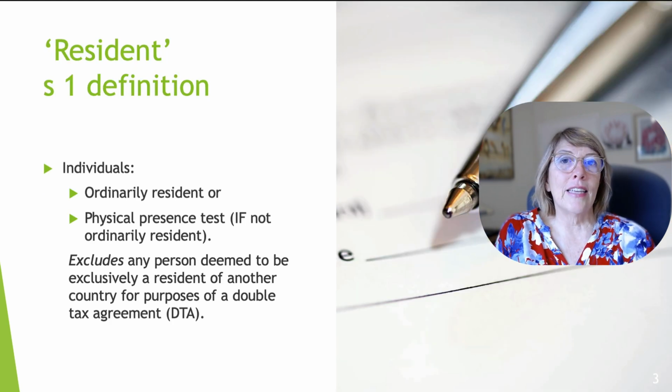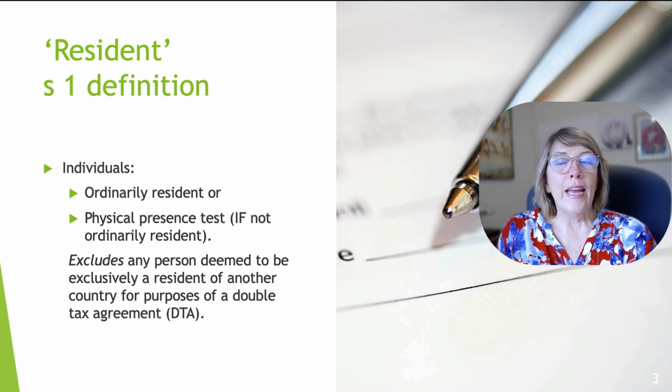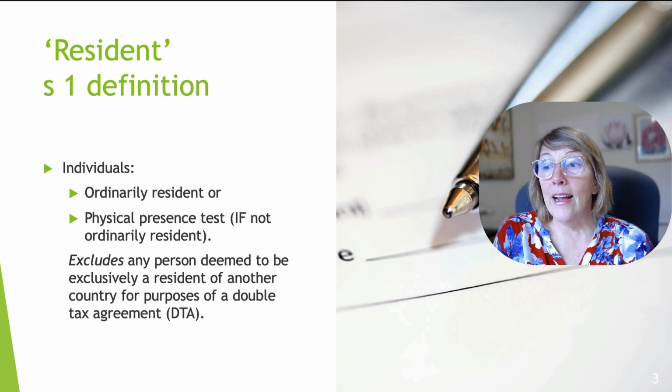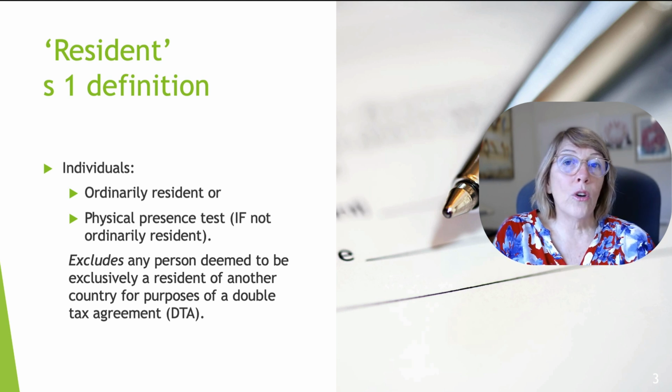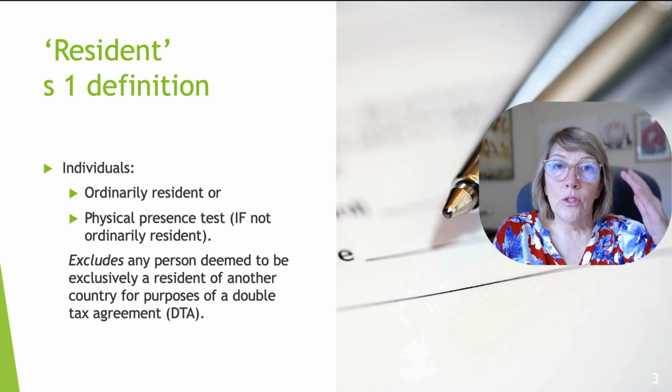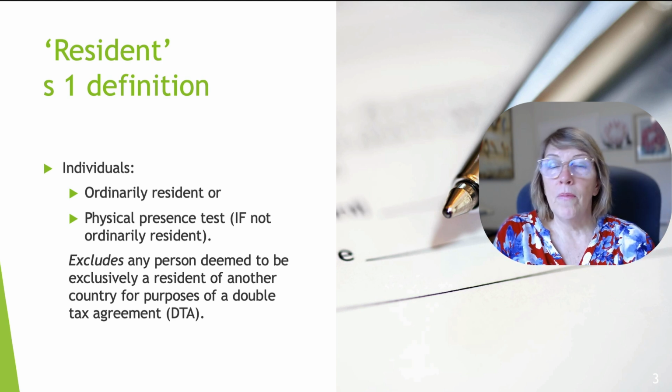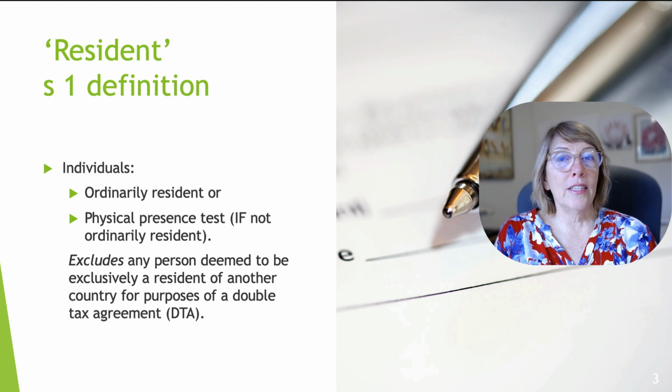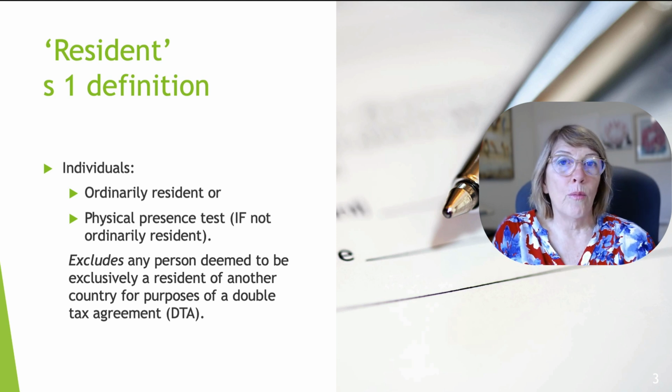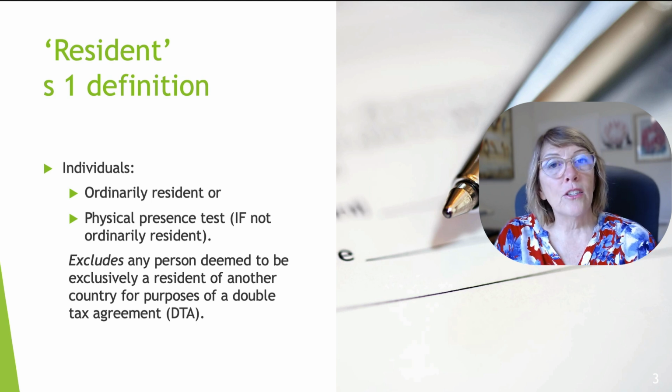Now, resident, as I say, we did a whole video on this, but just to recap for the purposes of what we're talking about here, if you're an individual, you are a tax resident if you're either ordinarily resident here, and that's your state of mind, is this your real or permanent home, or if you're not ordinarily resident, in other words, you've always lived somewhere else, but you happen to spend a certain amount of time in South Africa. If you spend more than a certain minimum amount of time over a 5-year period, you could become resident due to the physical presence test. Okay, and that could bring you into the net of being a resident.